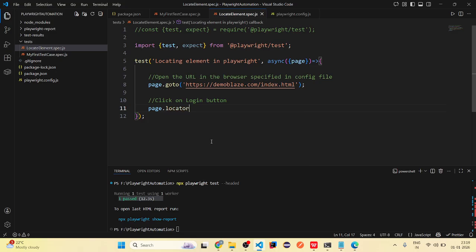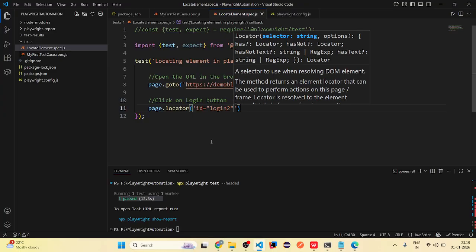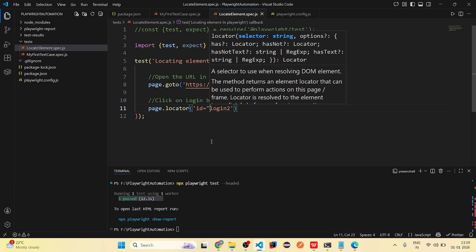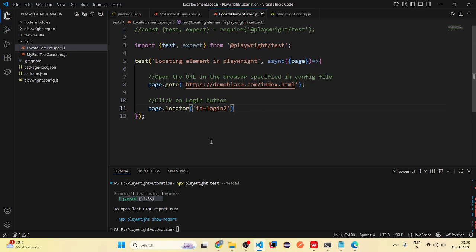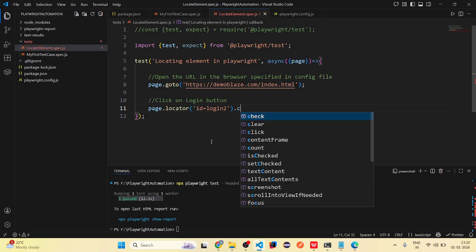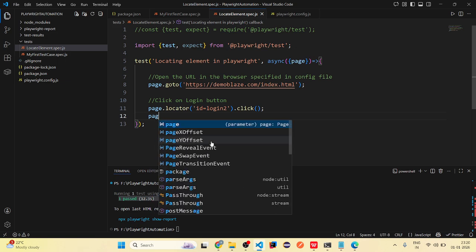How can you do this using the locator function in Playwright? You have a locator function, that is page.locator. Inside that you have to give the property. Remember, you don't need to give the double quotes, you just have to pass the property. And what next? Click: page.locator.click. This can be achieved in a different way also. How is that possible?